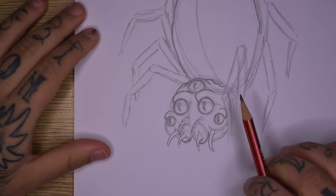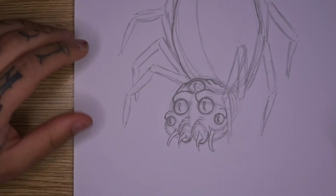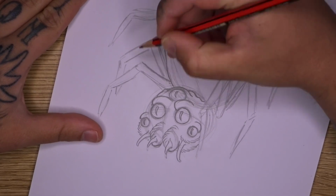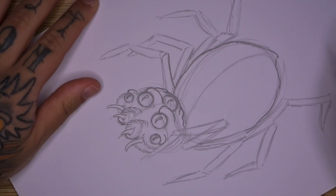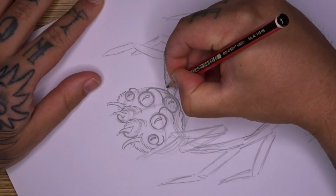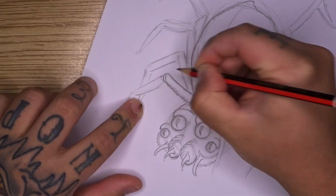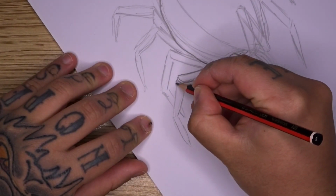Okay, from here we're detailing the legs. I'm just going to give you an example on one of them, and you can repeat it 8 times for all of your legs. So for each section where it joins, you're going to do solid lines at the top like this. Bring that around. And then on the underside of our limbs here, I'm going to use those little flicking lines to create an almost furry-like texture. Where the limbs actually join up, I like to add in this additional, almost like a little disc shape. That's like the connective tissue.